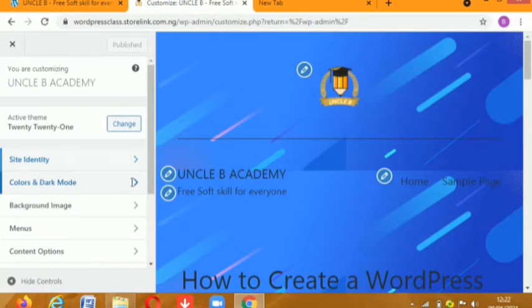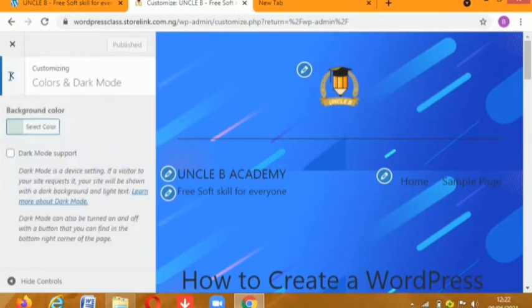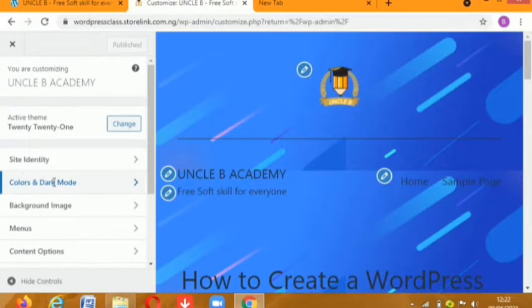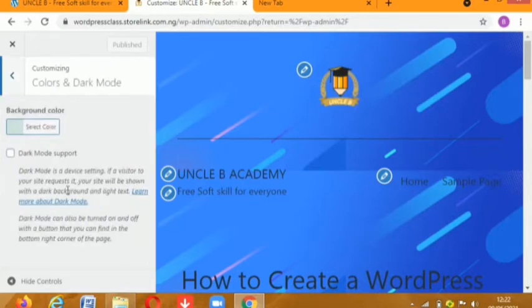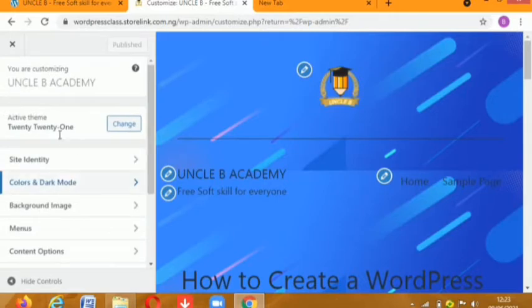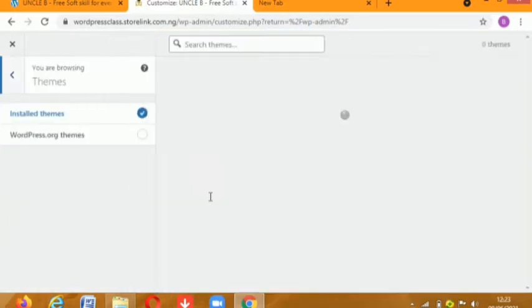After site identity, we have colors and dark mode. The color is that background, I mean that other light blue background. But all these things differ depending on the theme that you have, so you may not see exactly what we are seeing here in your own.